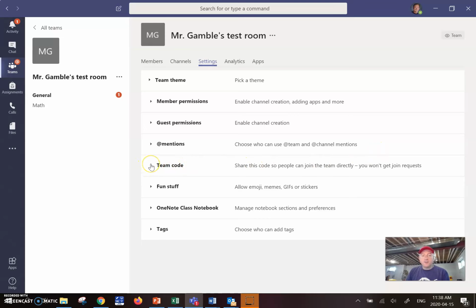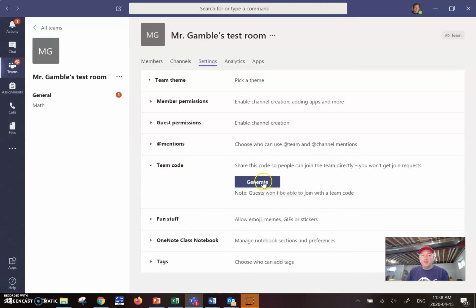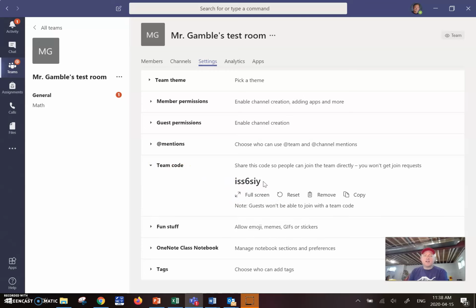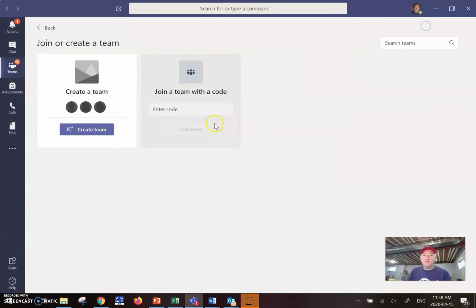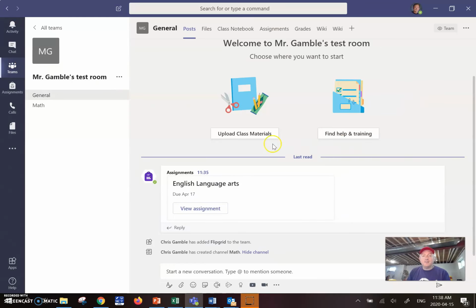The team code is one that you can use to add people, and they can just send it in. So remember when we added a team, you can join a team just by copying this. You could send this out to kids as their invitation to this if you didn't want to send the link. And when I go to Teams, go back to here, create or join a team, this is the code they were talking about. If I click on here and add the code, it'll say join the team, and it took me automatically there. So this is what students would see, which is great.